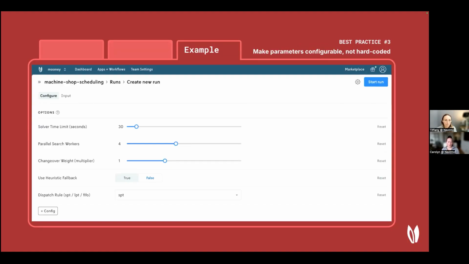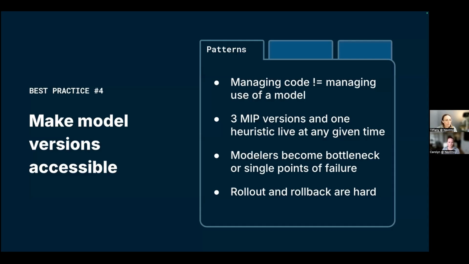And then these are some specific ones to my machine shop scheduling example that I was playing with. But these are all ways to give some control to your planning team. And obviously the actual input data itself is a big key to that as well. So a combination of input data, what should live in the input, and what should be configurable at a global level or global scale is something that is always a nice conversation to have.